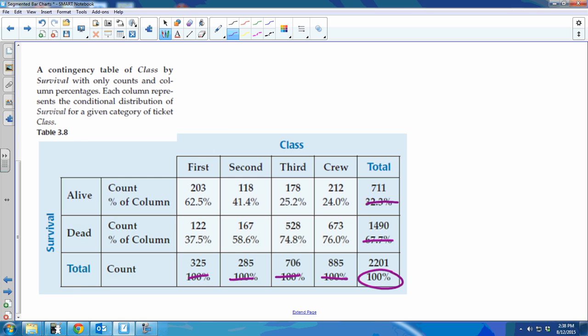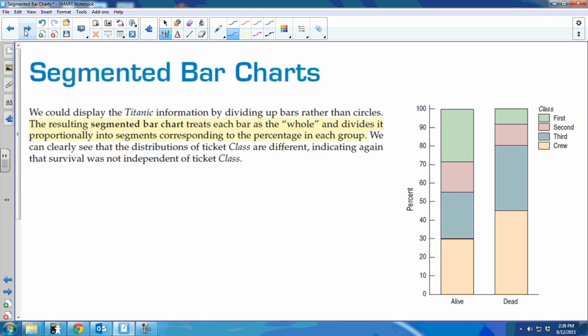Okay? All right. So then the rest of chapter 3 is segmented bar charts. It puts together ideas we've been using, like actual bar charts, and then conditional distributions where you're looking at percentages of a specific category. For a segmented bar chart, you have a bar for each category that you're looking at, and then segments for the conditional piece within each. Because of that, if you add up all of the segments, you should always get 100%. So no matter how many bars you have, they're always going to be the same height at 100%.